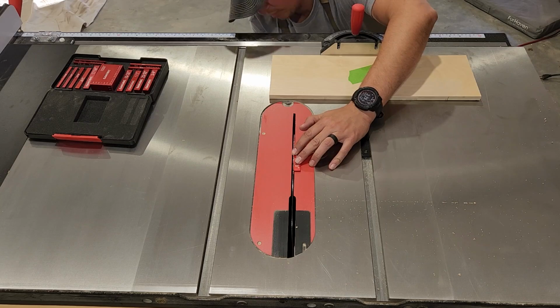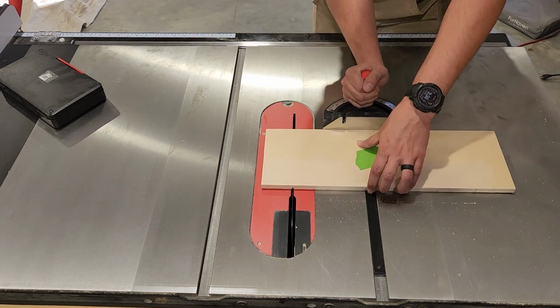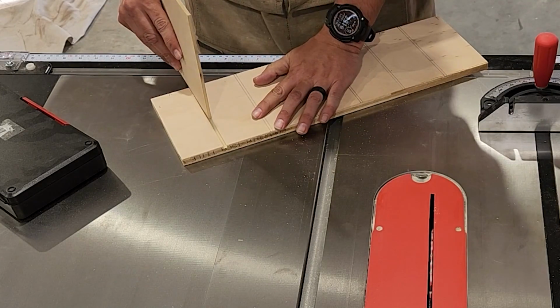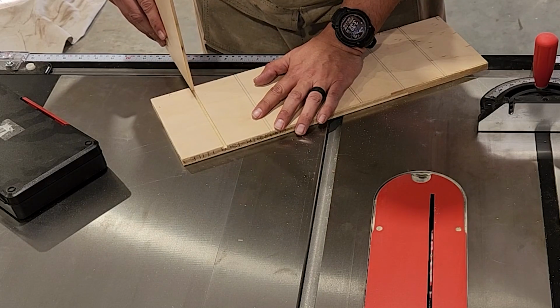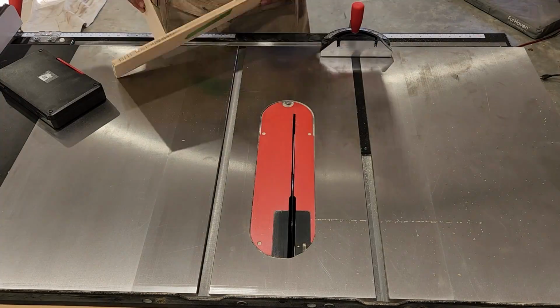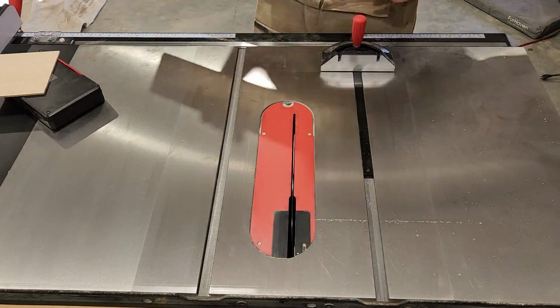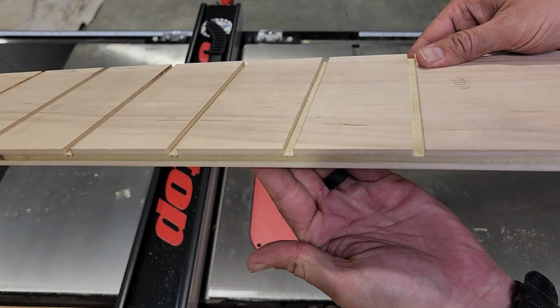To do this, I'm setting my blade height to 1/4 inch and using my miter gauge to push this through the table saw and cut those grooves. As you're doing this, it's a good idea to test fit these pieces to make sure they fit in the grooves, but they're not so tight that you can't slide them in and out. And this is what that looks like once you have all those grooves cut.